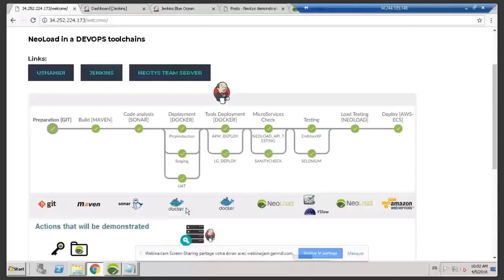Next step is going to be tool deployment. So here we're using an APM. We're deploying the agent with this process in this environment, and we're also deploying the load generator. To remind those who aren't aware, in load testing solutions you need a load generator component, and that component is responsible for generating the load against your application. In our example, because Neoload is compatible with container-based components, we're going to deploy our load testing architecture based on Docker. And from that step, we start the testing, the validation steps.